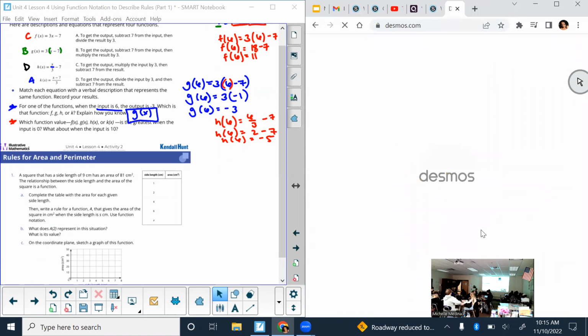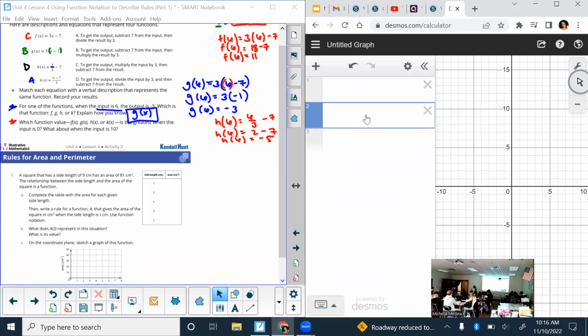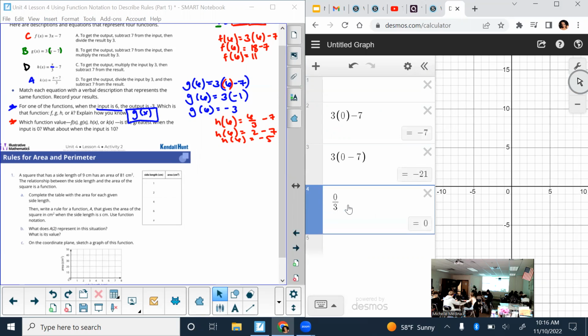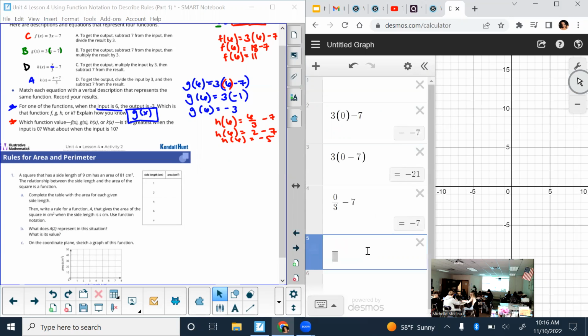All right, got some disagreements out there. I'm going to put it in the calculator so you could see all of them at once. I'll just go down the list of how they are on the paper. So first, we're evaluating when the input is 0. As long as you know how to use a calculator, you can put the whole thing in at once and not really have to do order of operations. Just let the calculator do it for you. I mean, you still need to know your order of operations, but this way might be fastest than doing it by hand.